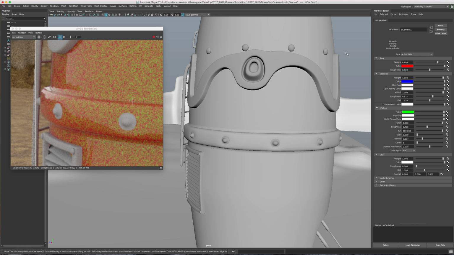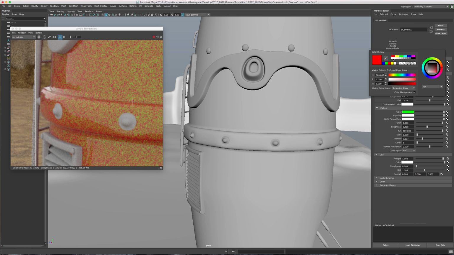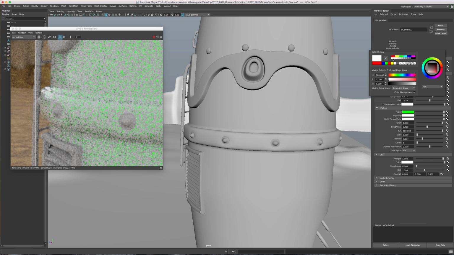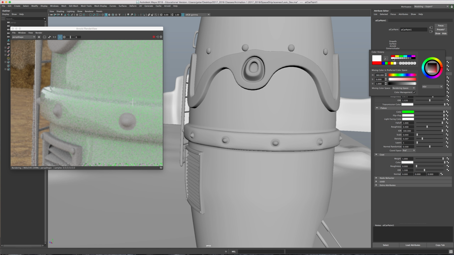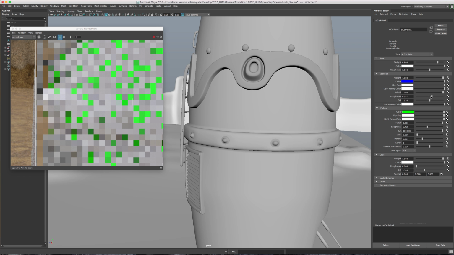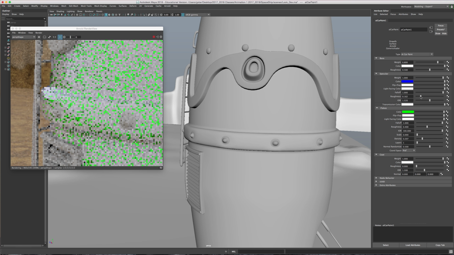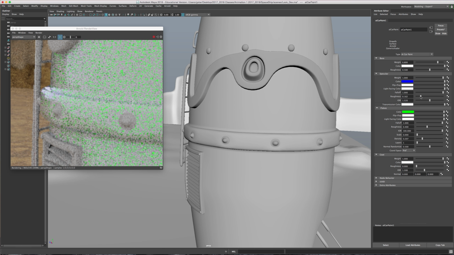Let me change the color of my object to, let's say, white. So maybe we could see the influence of the blue. Let's see. Maybe we'll make it a little less rough, so it's a bit more shiny, like a brand new object, a brand new car.